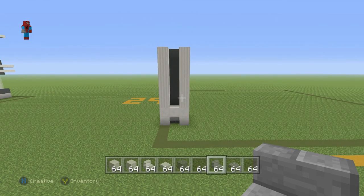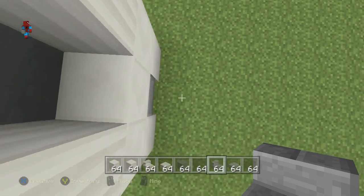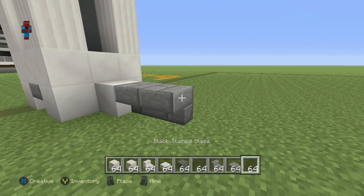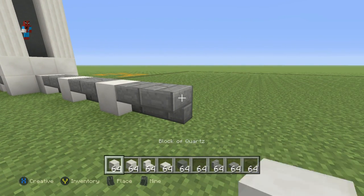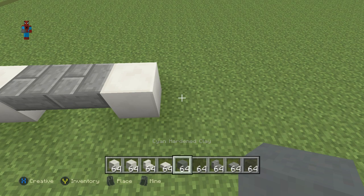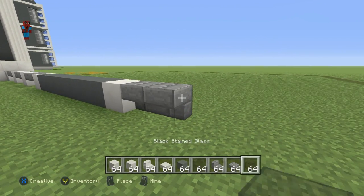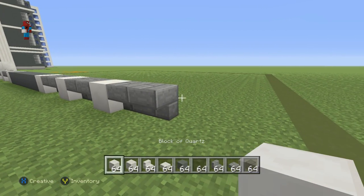Once you've got that sorted out, come down to the bottom right-hand center of the pillar — bottom, front, right-hand center. From this block, coming right of that stair, you want to do this sequence: one block of quartz, then two upside-down stone brick stairs, then a block of quartz, then two upside-down stairs, block of quartz, two upside-down stairs, then a block of quartz. Here's the distinction — use cyan hardened clay for this next part. You want to do seven cyan hardened clay going right, then place a block of quartz, then two upside-down stone brick stairs, block of quartz, two upside-down stairs, block of quartz, two upside-down stairs, block of quartz.